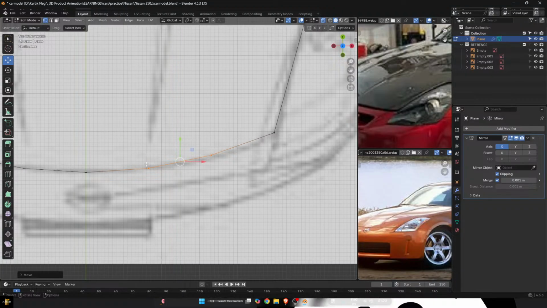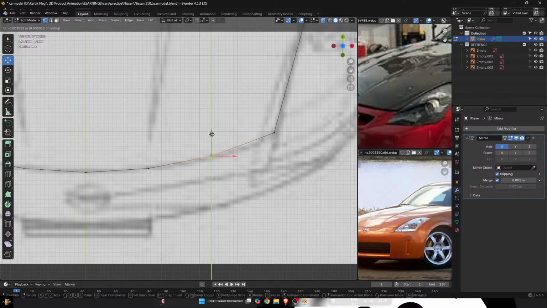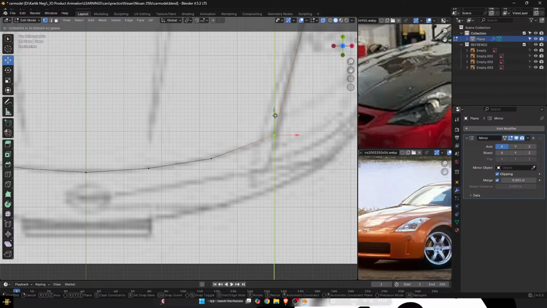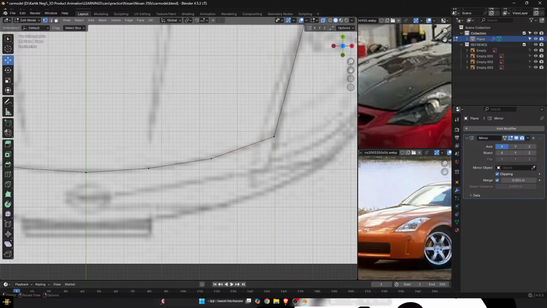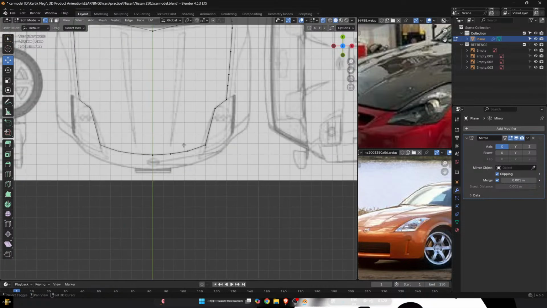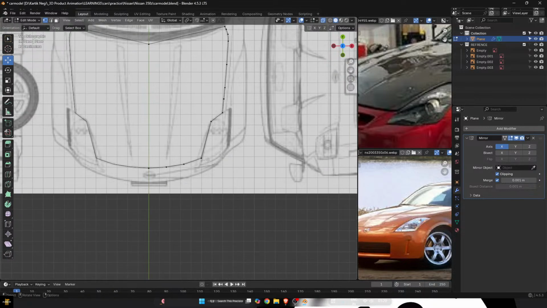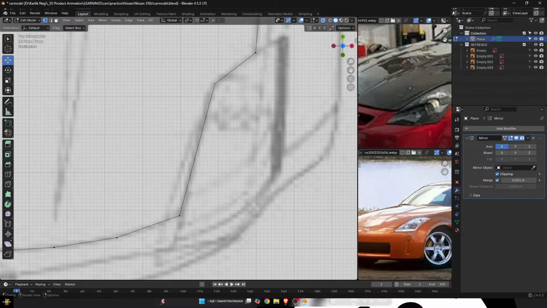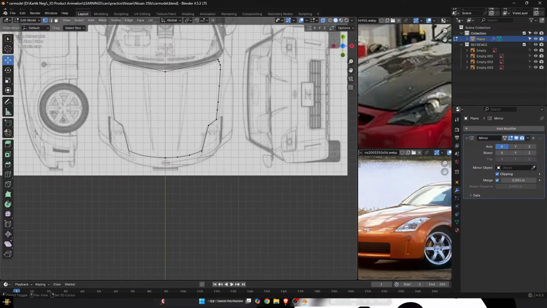Just see one of them if it's aligned. Control box deselected and then start over aligning the other one. You see here it is not over there properly. So what you see here is there are one, two, three, four edges in it. And I think it is already good.